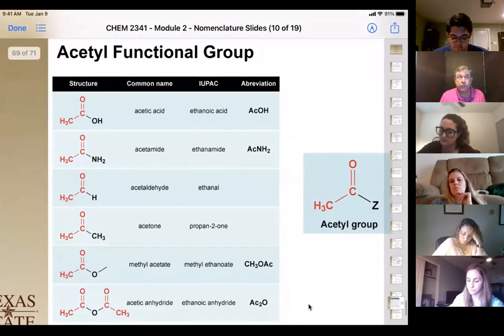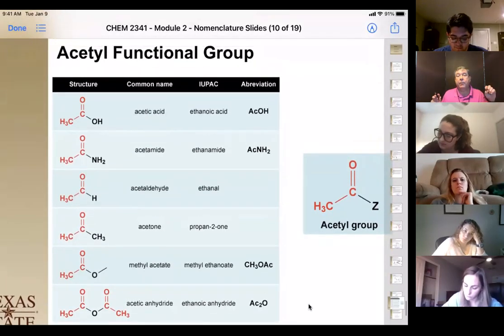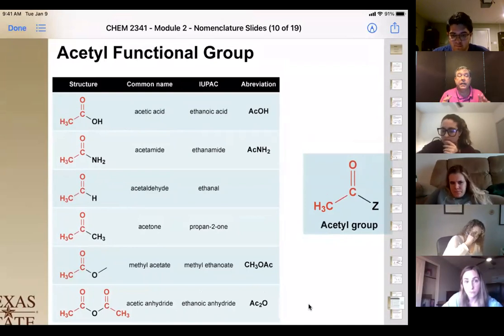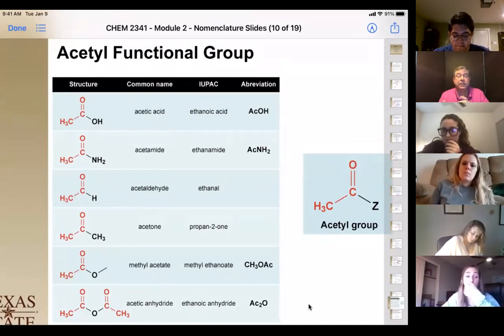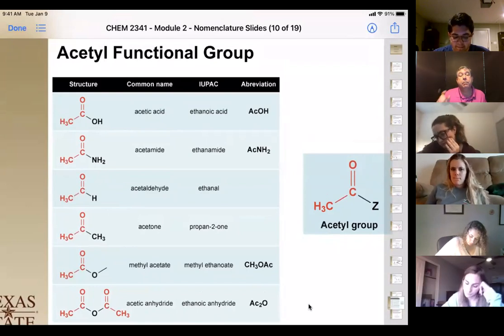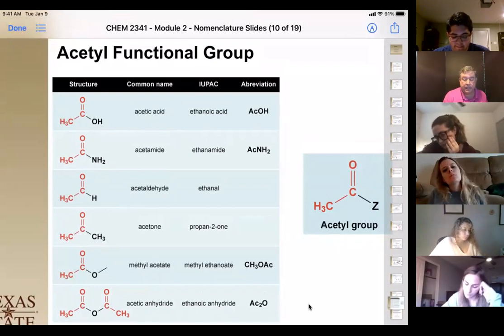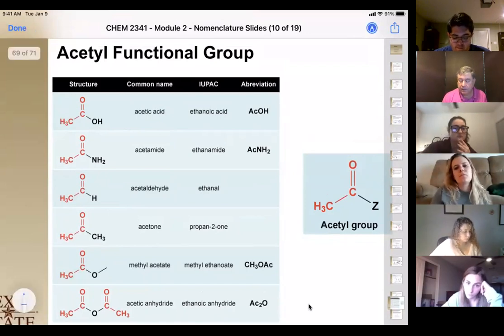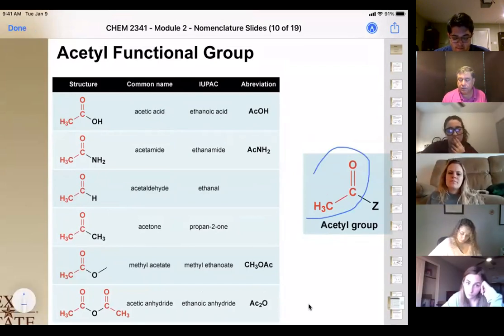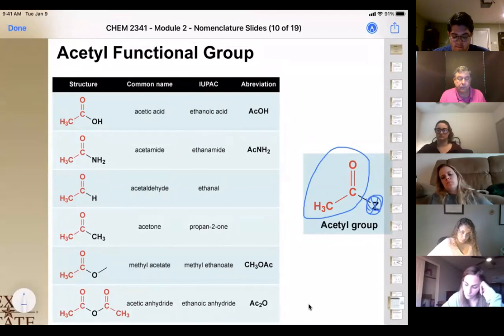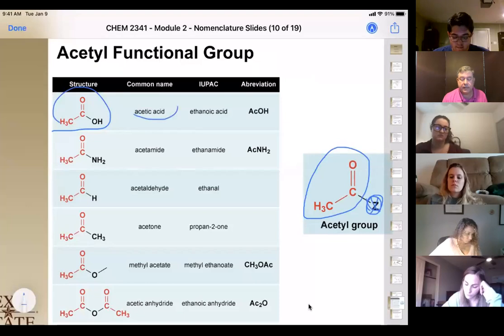Okay, so one of the last functional groups I want to talk about is what we call the acyl functional group. We use this in a lot of different ways. We use this acyl group all the time in saying, oh, the acyl group is going to leave. It's a good leaving group, but it's based on the concept of this group right here, the carbonyl with a CH3 group attached to some other electronegative atom. When we have it as the carboxylic acid, it's called acetic acid as the common name. That's where the acyl group comes from.